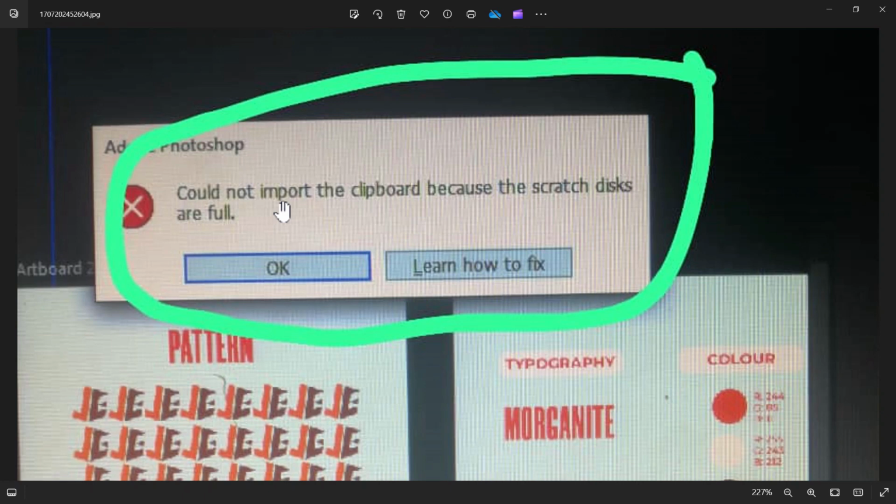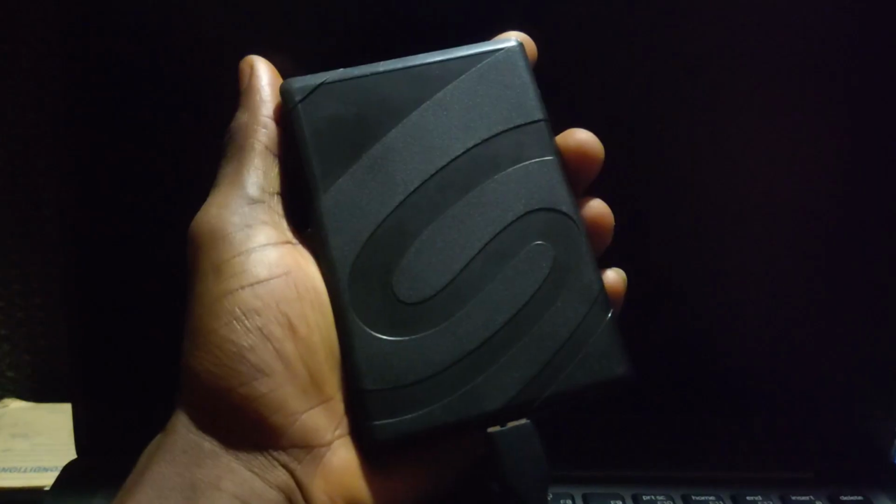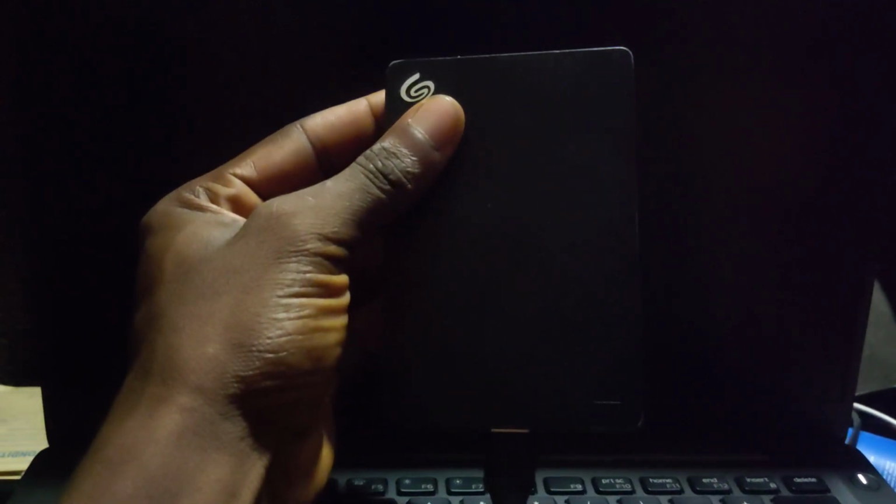Okay, the first thing you need to understand is that the way Photoshop is made is that everything is loaded into this scratch disk. A few weeks ago, I lost my hard drive, and that made me think of a better way to start saving my files. That led me to start running into this issue more often than usual, so I had to learn how this thing works. If you want to delete, it's very simple.